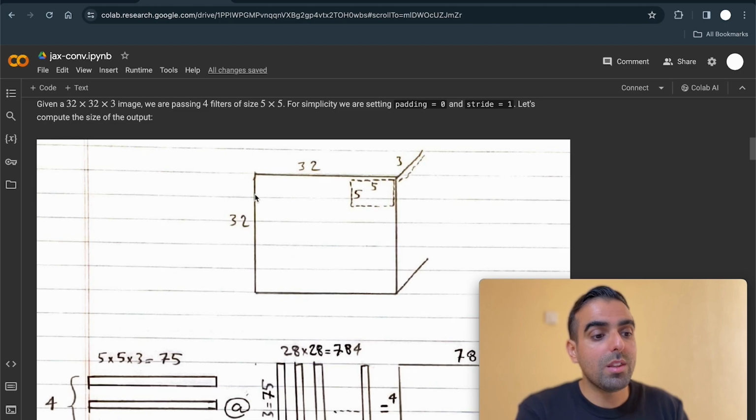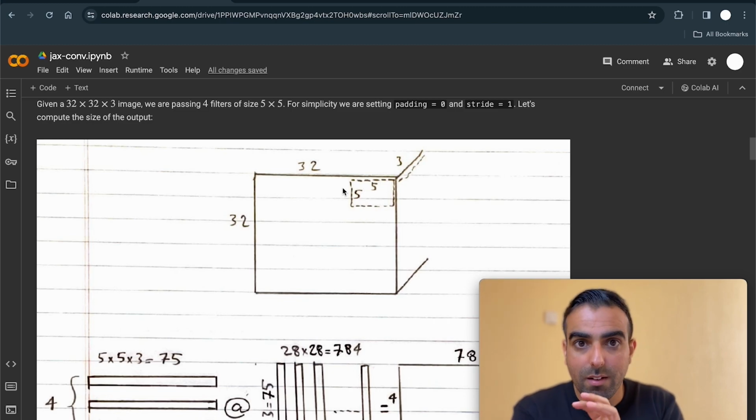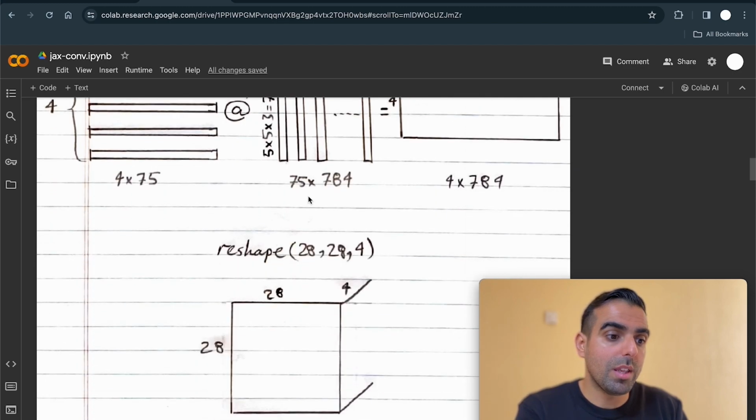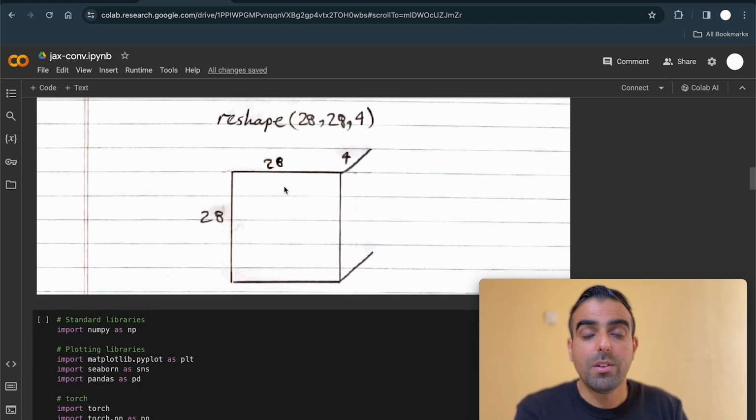So if you slide this 5 by 5 filter and we move it one step at a time, there are only 28 by 28 unique locations across this image where we can put the filter in. But if we set the padding to same, it will pad the image with zeros, so the input is 32 and the output is 32. So that's why padding equals same.